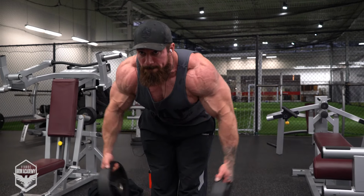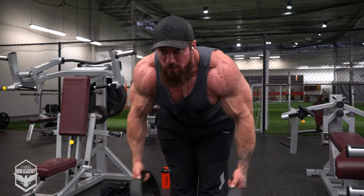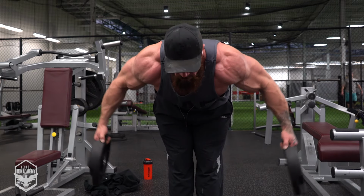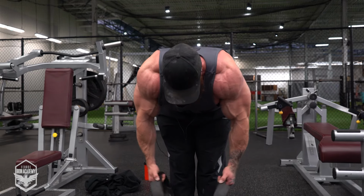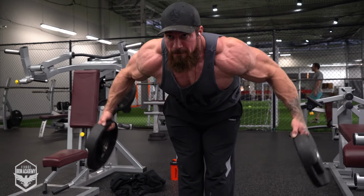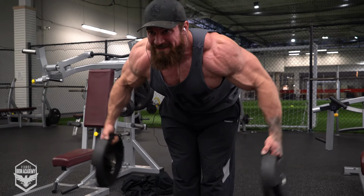And we can't neglect the rear delts. Again, sticking with the plates on the rear delts. Again, the whole reason is just hitting from a different angle. Whenever you're doing these, look at the range of motion. It's not very large. The whole goal here is to make sure that we do not activate your traps or your lats or your back, because if you activate that, that's going to take all the weight and take all the tension off of your rear delts and put it on a larger muscle group, because the larger muscle group will want to take over.